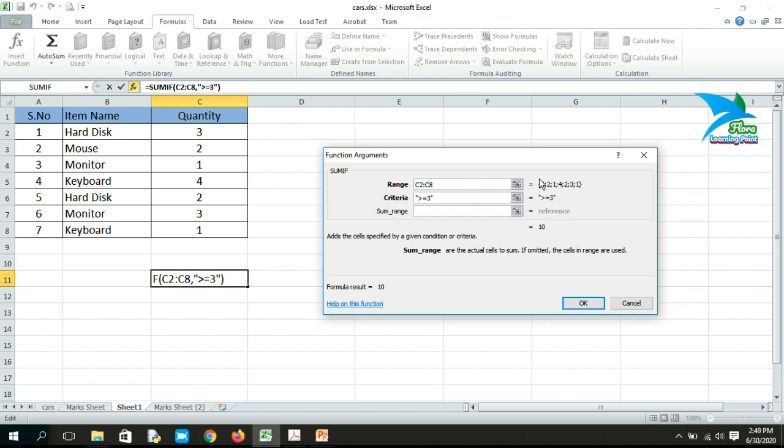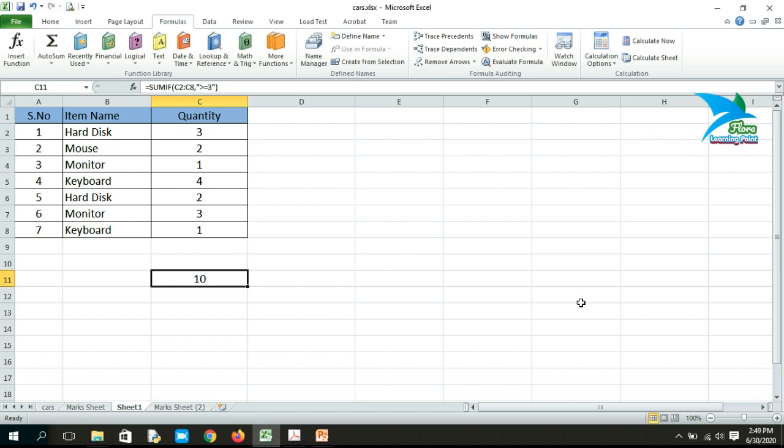You can also check that the result is displaying here before pressing OK. So just press OK. So here we are having the sum. So this one is an example of how we can use the sumif function with the first two arguments, and in the next example we'll discuss the third argument also.